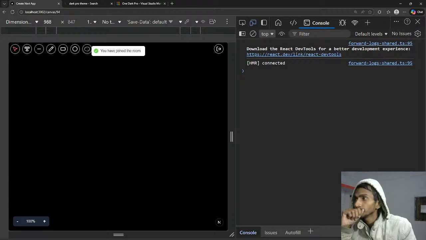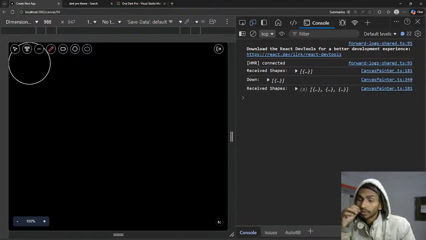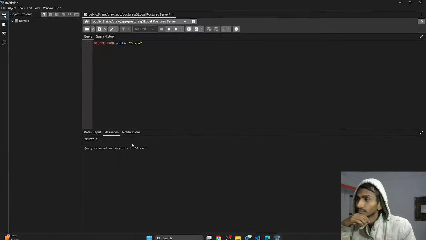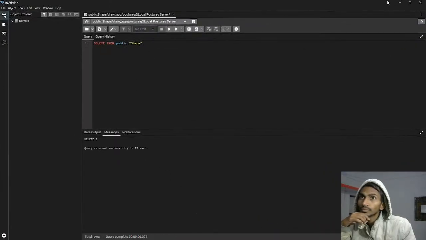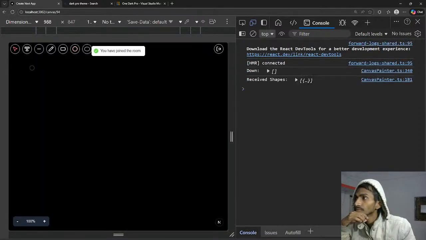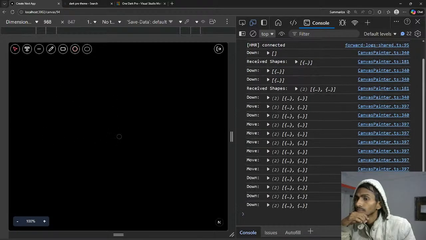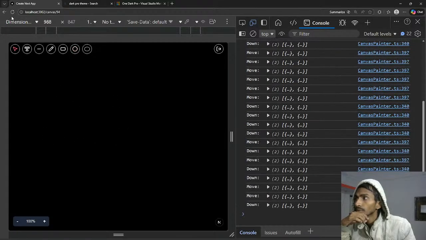Okay, draw a shape. What is this now? Never mind, delete it. Can't even delete it. I have these many shapes.